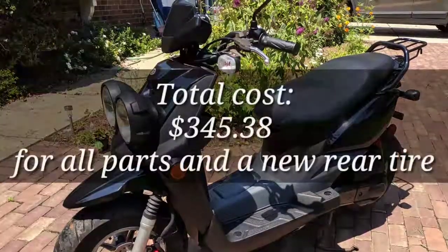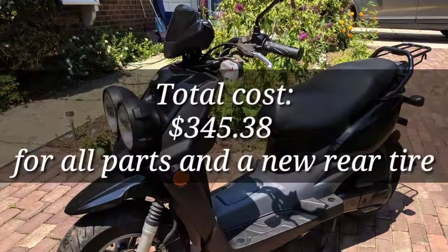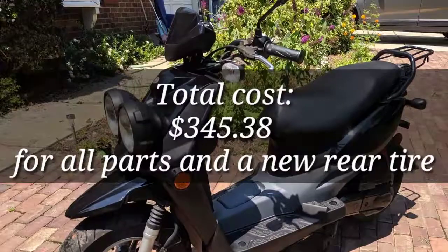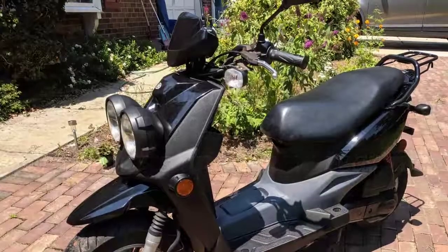All right, guys, so that's it. The total cost of all the parts was $345.38. That's for everything, including a new tire. The rest of it was just labor. I had to drain the tank, fresh fuel, and all that kind of stuff.